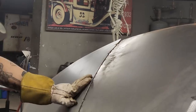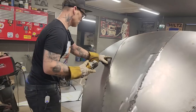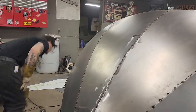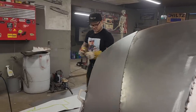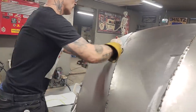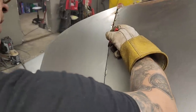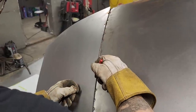Close my eyes and say a prayer. Now I'm just going to run that down through there and get close to that spot weld they have. I'm going to draw a line because I can follow a line a lot better than just freehand it sometimes. We just want to get away from the spot welds a little bit so we get a little bit of square stock to nail to, and this piece of metal lays down flat with that piece of metal.